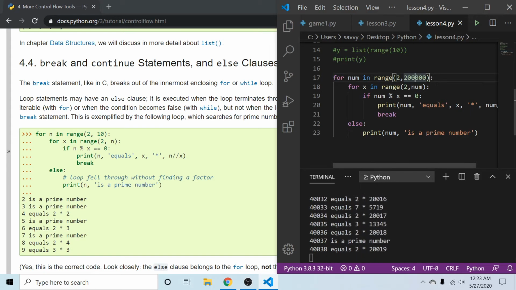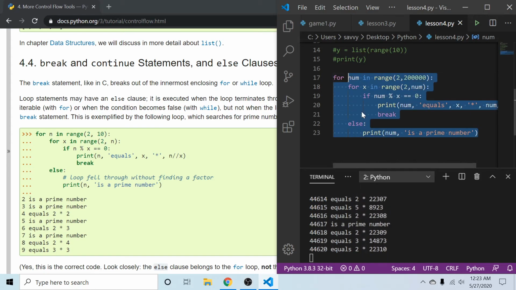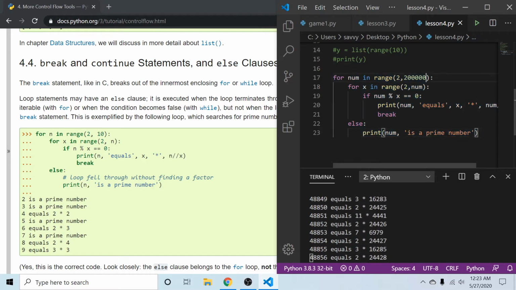So there's actually a different way to solve this. You could create an array, and that array would be filled with whatever number, well, it'd be up to whatever prime number you're looking for. So let's say we had 200,000. You can make an array of 200,000 elements in it.